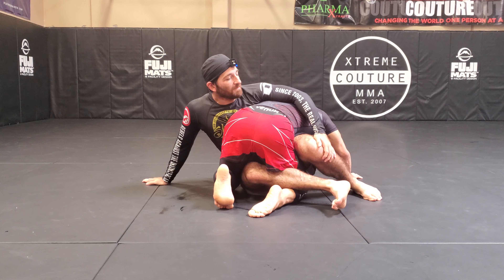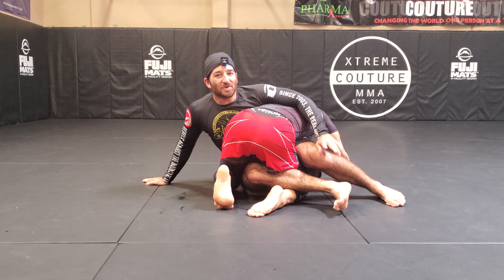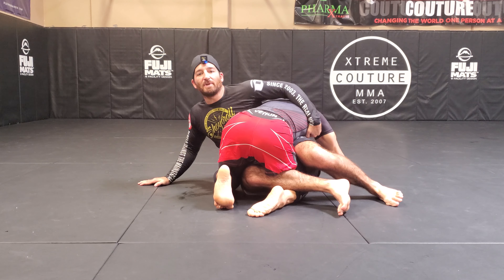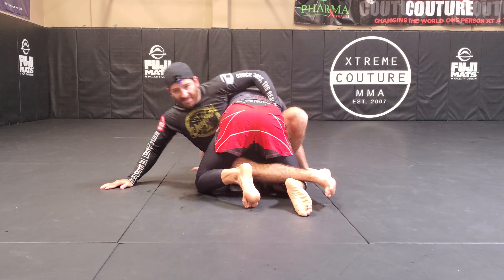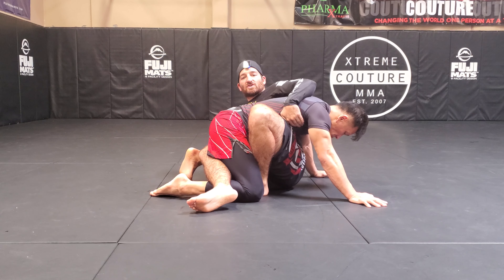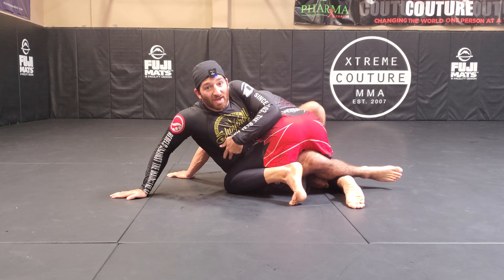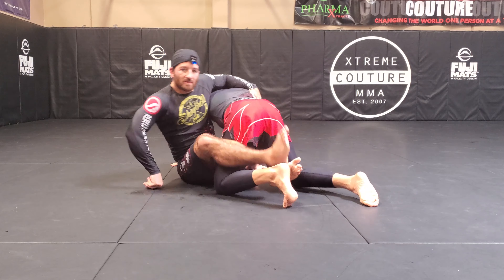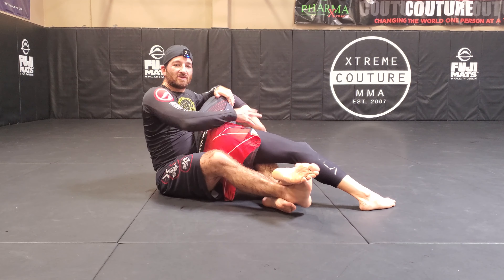The key thing here is my leg positioning. Right now when I start, my legs will be here so I'm still in half guard — there's no clean sweep yet. Gordon, after waiting here for a little bit, did a hip scoot to shift. Now on this side I have my left butterfly hook in. All I need to do is get my right leg out, so if he didn't resist, I do another hip scoot and I'm on the way to the back.